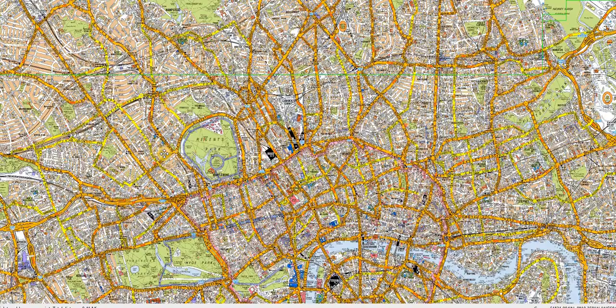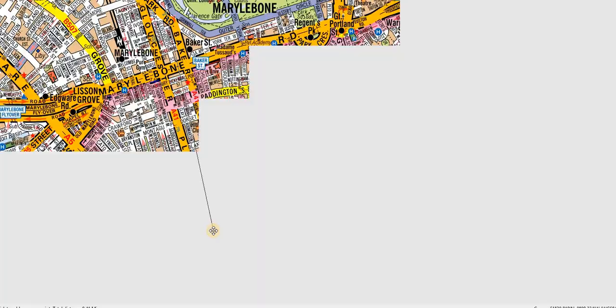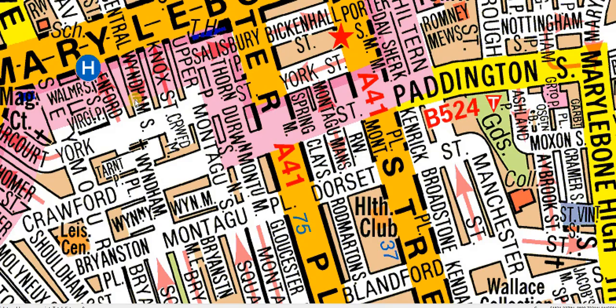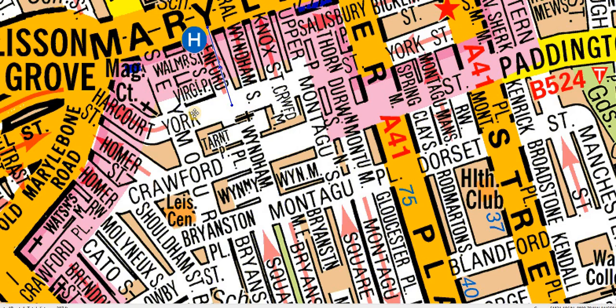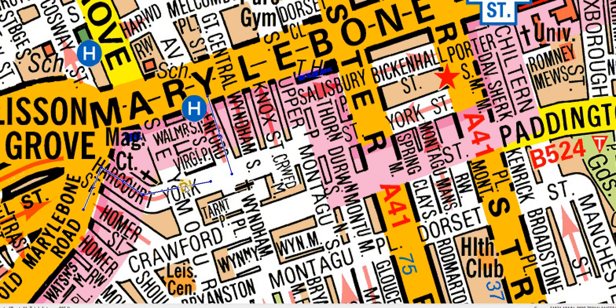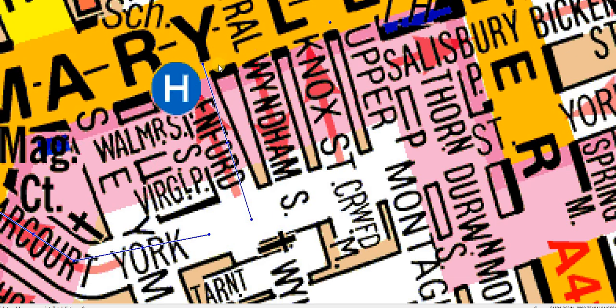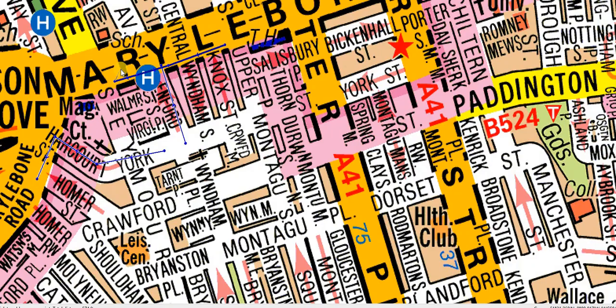And a lot of people speak a lot about the pink color. So pink color, you can cross the pink color. Let's say you're coming from here, so this is a pink color, you can go this way, you can use the pink color. If you're coming from this way, because pink color is a congestion charge zone, you can go left, you can go right over here. Yeah, so pink color is not a problem. You can draw the line into that. Sometimes, look, you can see this edge. If you're coming from here, you can hit this edge as well, because this is only a sign. Like you can see the writing, this is all writing on the road, so you can hit the writing as well.